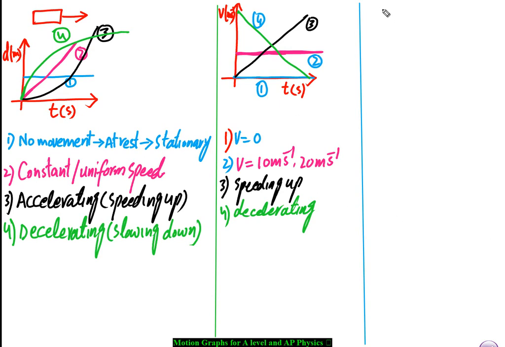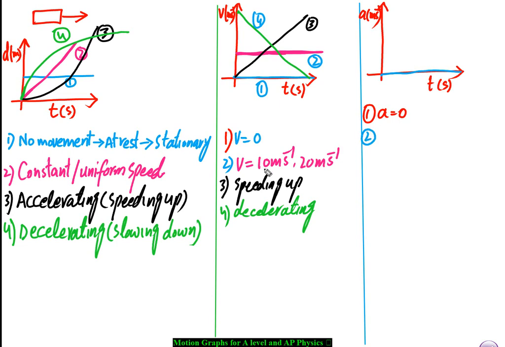Next one we need to understand is the acceleration time graph. So simply we can draw the acceleration time graph. Here we have A on the y-axis and time on the x-axis. Now the first one, when the body is not moving, it means A is equal to 0. So how do we need to draw that one? Simply we just need to draw a line here because A is equal to 0.